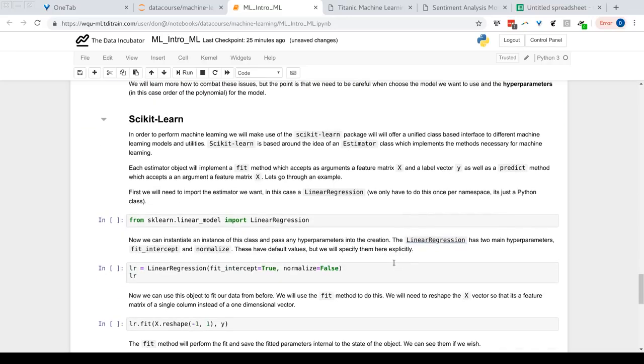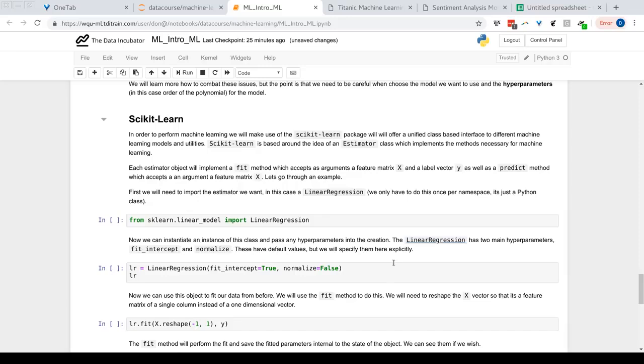And one of the reasons why I would argue that this package is very popular is because it's very easy to use. There's a very simple interface to it. And as we see more examples, you start picking up this syntax with this package. But hopefully you can agree with me that it's very intuitive to use.